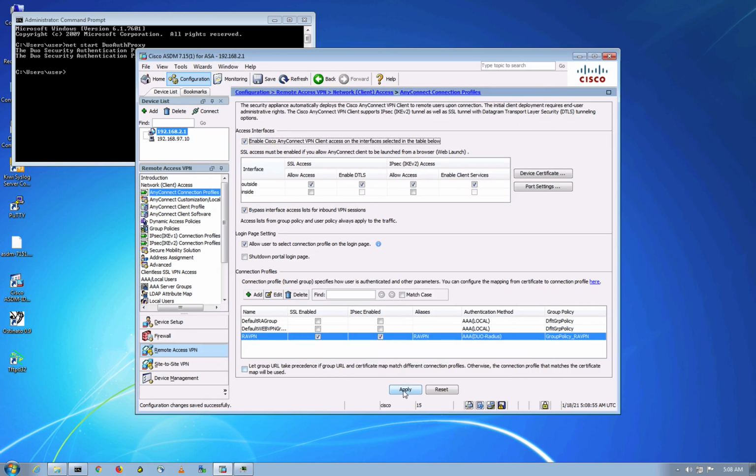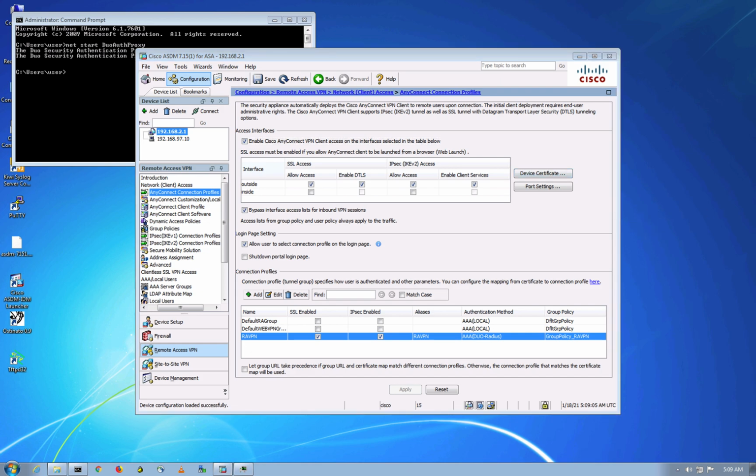So we're going to click on OK here and click on apply, right? You can even save it if you want to save the whole configuration. So there you go, we are done with all of that. I think we should be good to now test it out, guys, right?